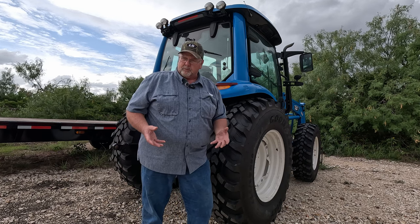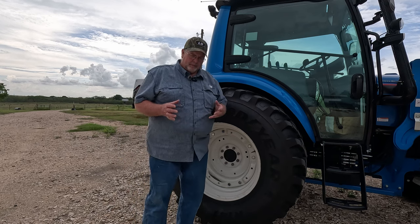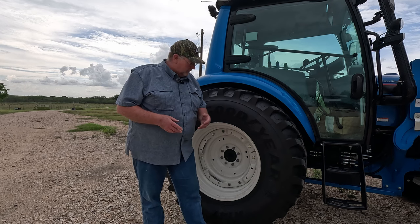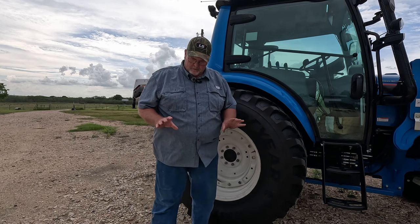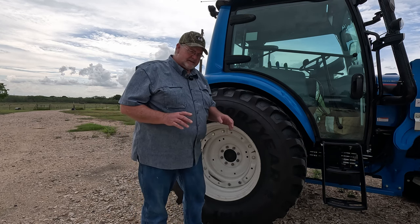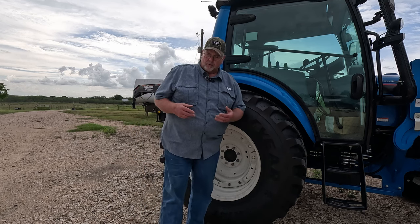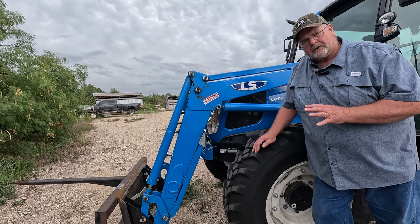It's the best of both worlds, and in my opinion it's done a pretty good job. Keep in mind that R1 tires use a different rim. I believe R4 tires use the same rim, but I'm not certain — don't quote me on that. My understanding is the R4 will fit on this rim, but an R1 will not. So if you order R14 tires, you won't be able to swap them out for R1 tires on the same rim.